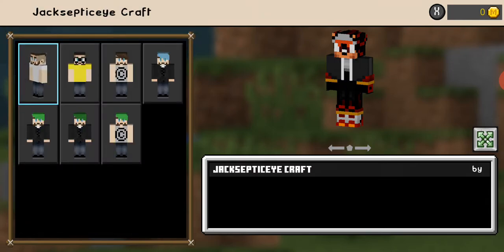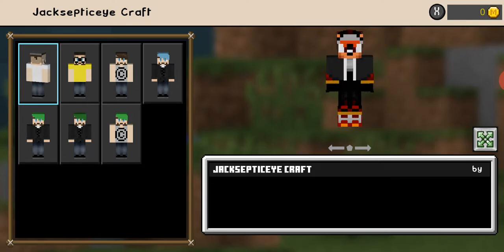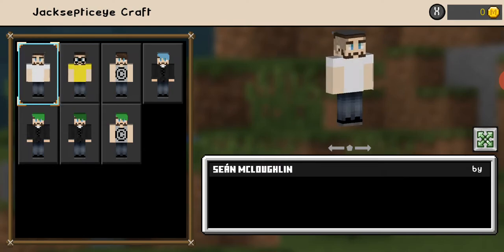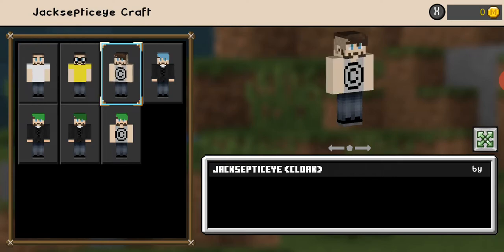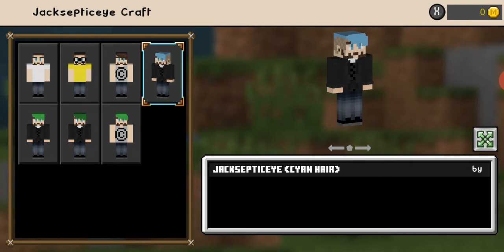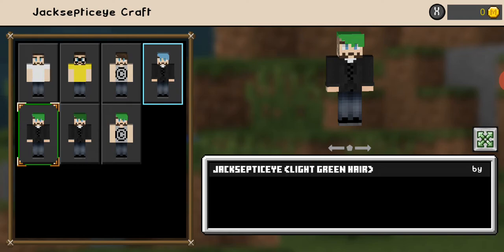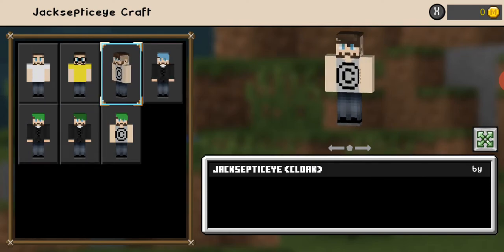And also, this is Jacksepticeye craft, because there is just Jacksepticeye skins that I made. So here's the Jacksepticeye cloak, the one from video, like green hair, dark green hair, light green hair, and cyan hair.